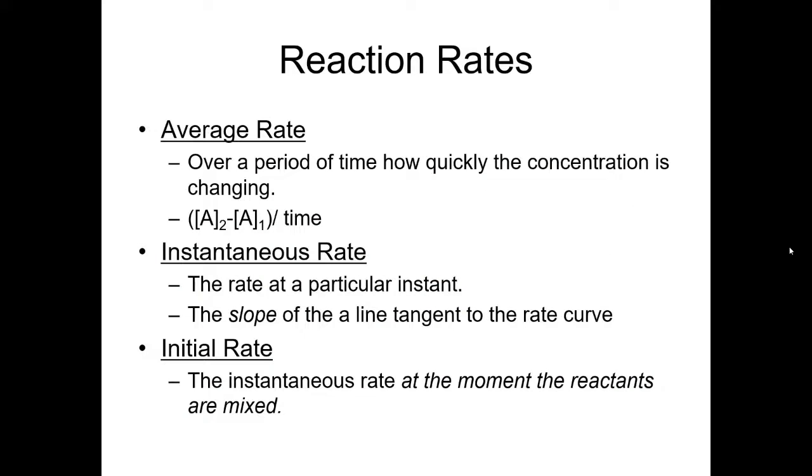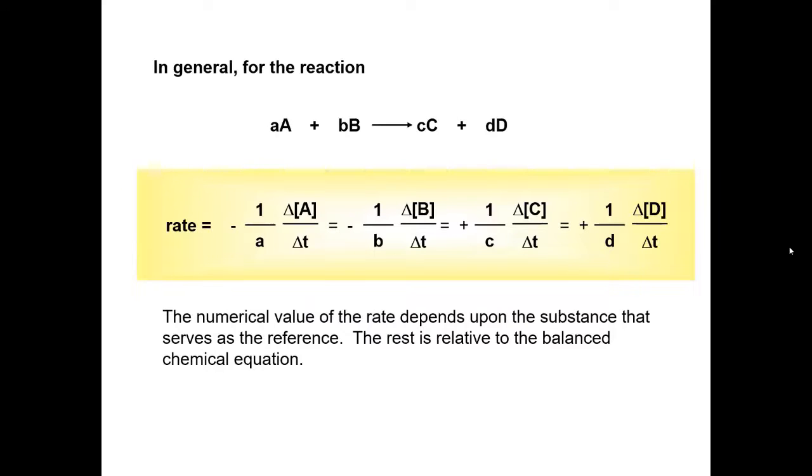Okay, I want to take a quick look at the next slide, and I think did I give you a copy of this? Is that in your packet? Okay, so this is the related rate. This is showing how two things are related, and we talk about if they have the same coefficient, then the rates will be the same. If they're different, then they're different by their coefficient. So the lowercase letter in each case represents the coefficient, and the uppercase letter represents the chemical. And so we use this to show the related rates.